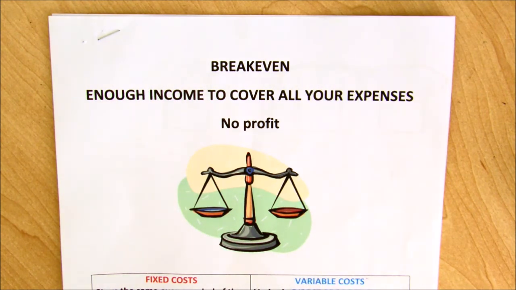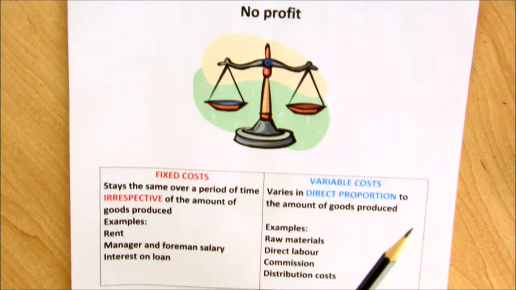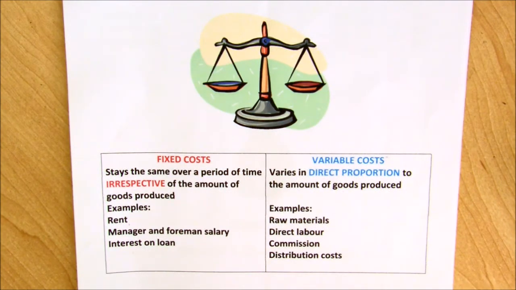are actually being covered. Now, when we talk about expenses, we've actually got two types of expenses or costs that are in a manufacturing concern. And the first one is the fixed costs. And these stay the same over a period of time. Please take notes, not forever, but over a period of time, irrespective of the amount of goods that are produced. So whether you produce one item, 100 items, or 1,000 items, certain items will stay exactly the same.